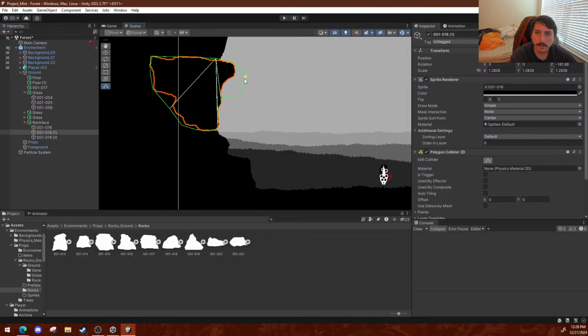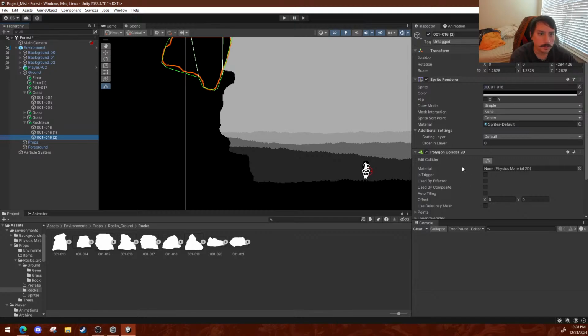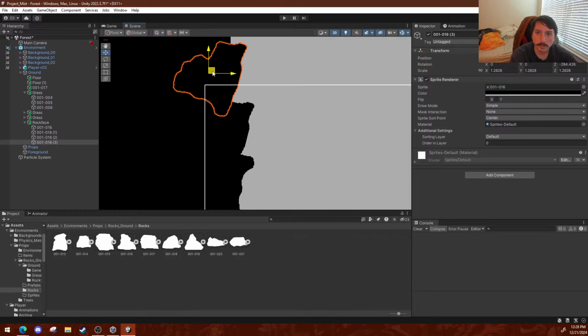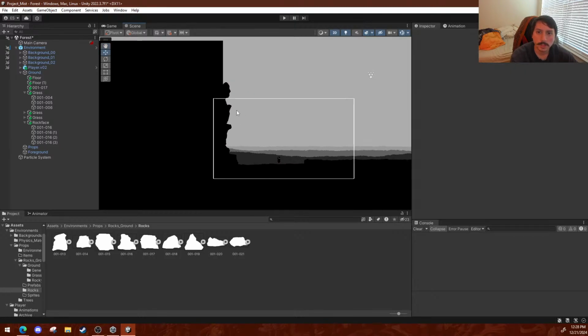Just put like a sheer face so that there's like no chance he gets up. Delete all this stuff because I do not need it. Okay, cool. That should do it. And then this one does not need a collider because you should not be able to get up here. Let's go ahead and take this and bring it up again. Okay, there we go. That should be good.